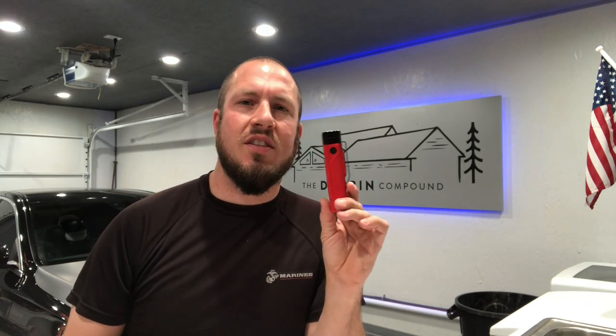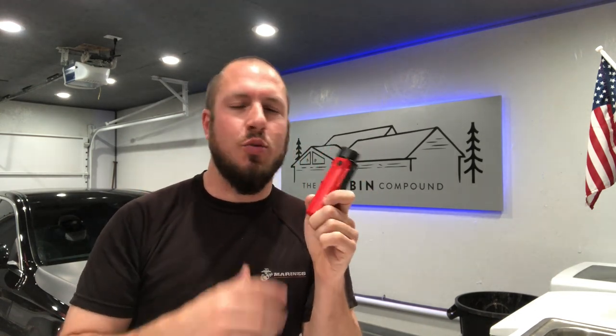Running on AA batteries, yeah, that's something that's a little inconvenient. I'm glad that it's AA's. I can go change out AA's, just come back and find some AA's, put them in. I don't need to worry about USB charging or how to charge up my lithium battery pack for it. So I kind of like that option, but AA's don't last as long. So I've been through quite a few batteries in this, but it's still a lot better than any Surefire light. Surefire's just, for whatever reason, they go through batteries like crazy. And they usually take those 1, 2, 3 batteries that are wicked expensive. So this is definitely a great option that is budget friendly with AA's.